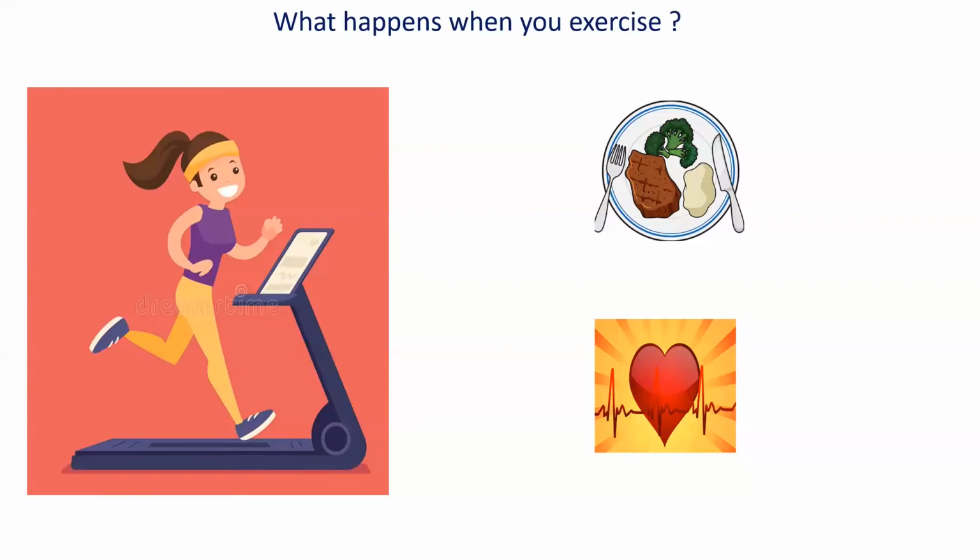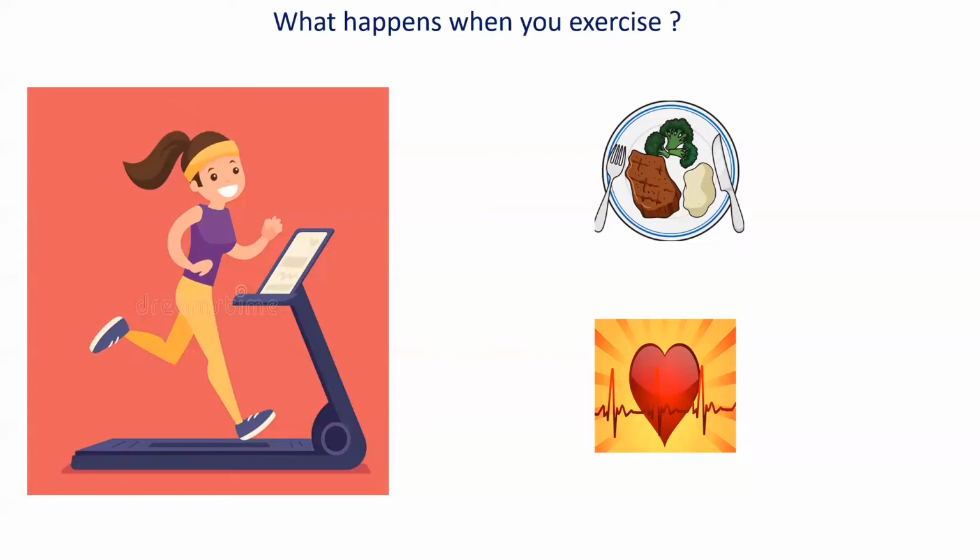This is what happens. When we do exercise, the heartbeat will be higher than normal. Under normal condition, the average heartbeat is around 75 beats per minute. But when we are doing exercise, the heartbeat can be, let's say, more than 100 beats per minute. So this is one of the important influences. Only a part of the energy is used while exercising. The remaining part is converted into heat. So the body temperature increases. In order to reduce this temperature, our body will release sweat. This is the reason that we get sweat when we do exercise, to cool down the body temperature.